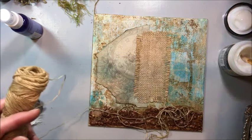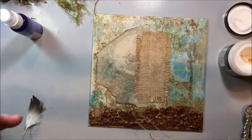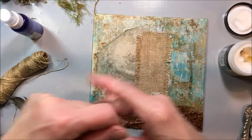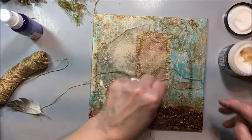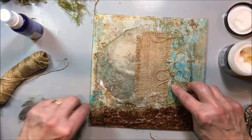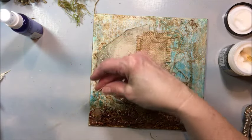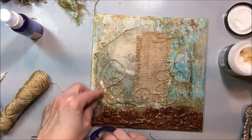And now I'm going to take, this is new, I just got this in my kit. This is craft twine. It's really awesome. It comes in these four great colors. And I'm just going to take some of this and start to just kind of put some of this down to hold it. And I'm just going to start dribbling this around my canvas. Just random, just to add some neat texture in the background. I don't really care if it's symmetrical or not. I just want to get the texture down there. I got glue on my fingers so that twine wants to stick. There we go.